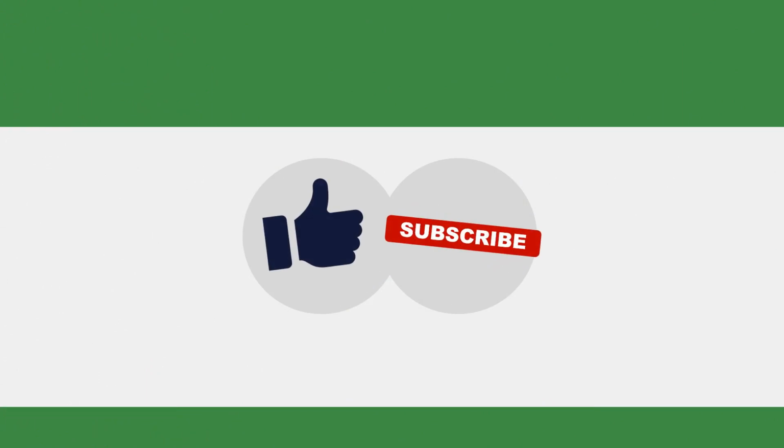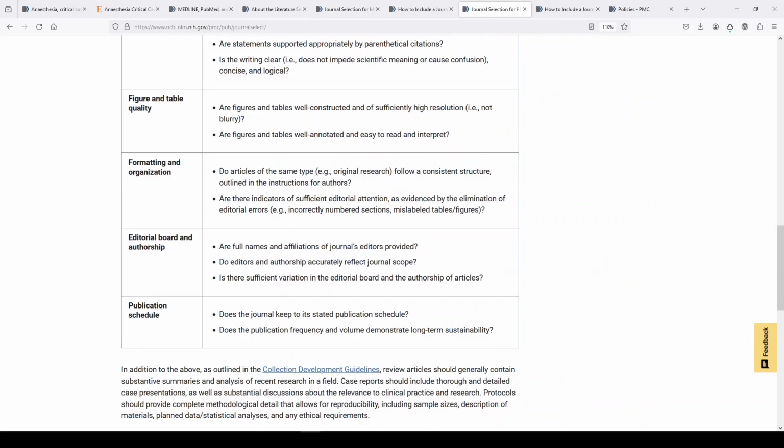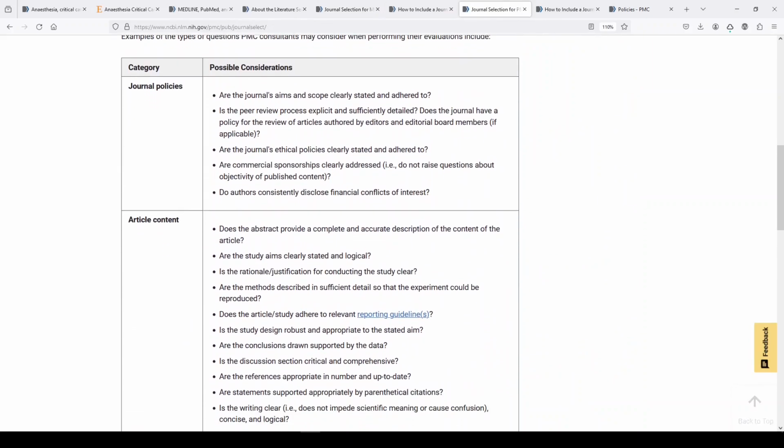So journal policies, article content, figure and table quality, formatting and organization, editorial board and authorship, publication schedule. You can see that they are similar to the ones listed for MEDLINE, but they are not the same. So take a look at those and see how they are different.